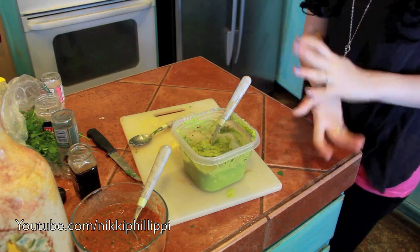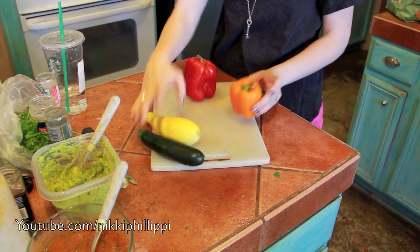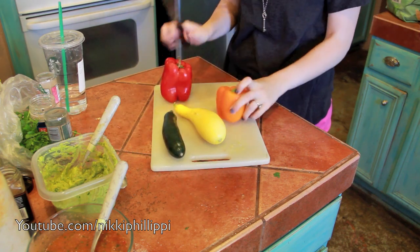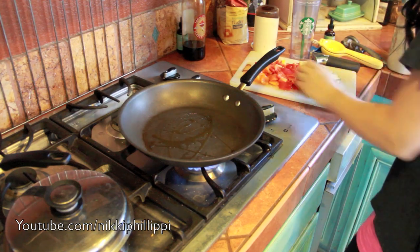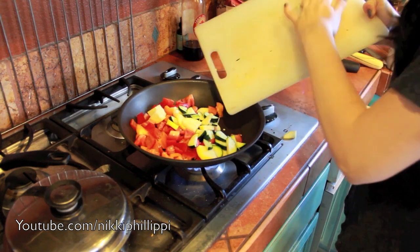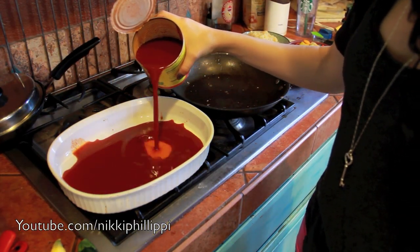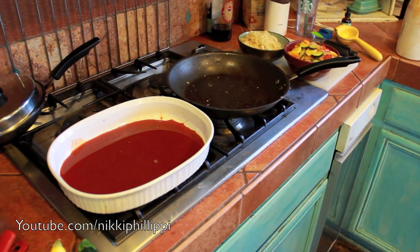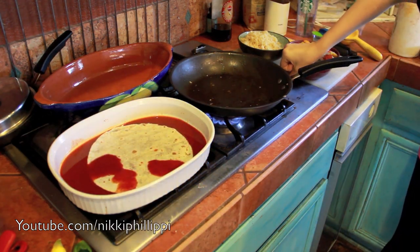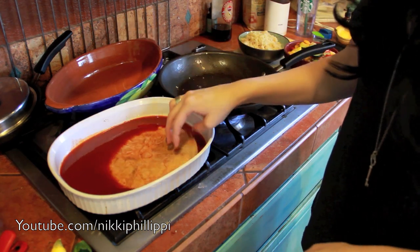Let's move on to enchiladas, which is the part where you're really going to be able to tell I don't know how to cook. But it's good, I promise. So I'm going to first just dice up all of these tomatoes. I'm doing these two peppers and then I'm going to be doing two different squashes — a zucchini and a yellow squash. We're going to take some olive oil, put that all over the pan, and drop the veggies in. I also just realized I have to put onions in here, so I'm going to let this simmer really low and add in the onions.